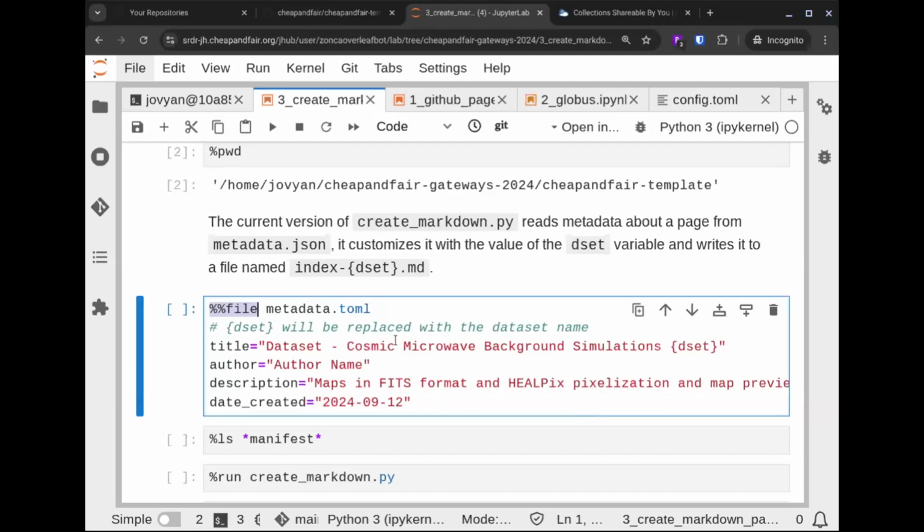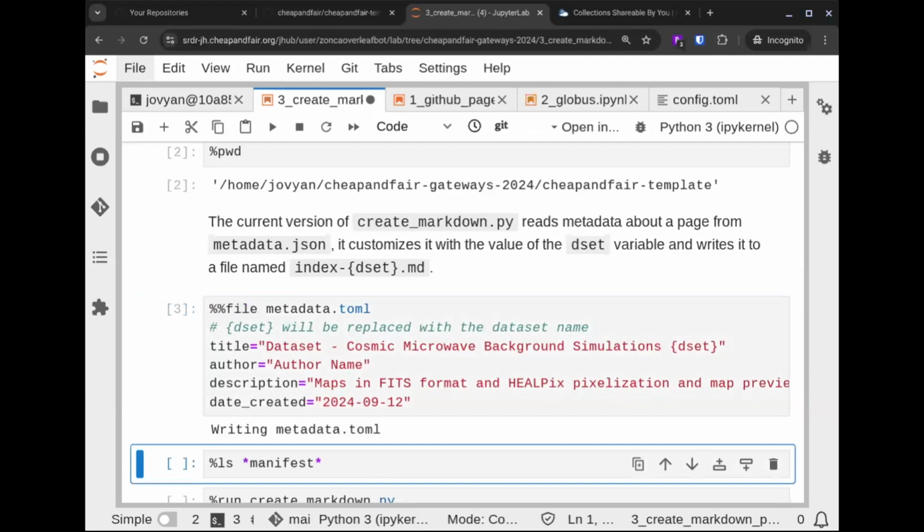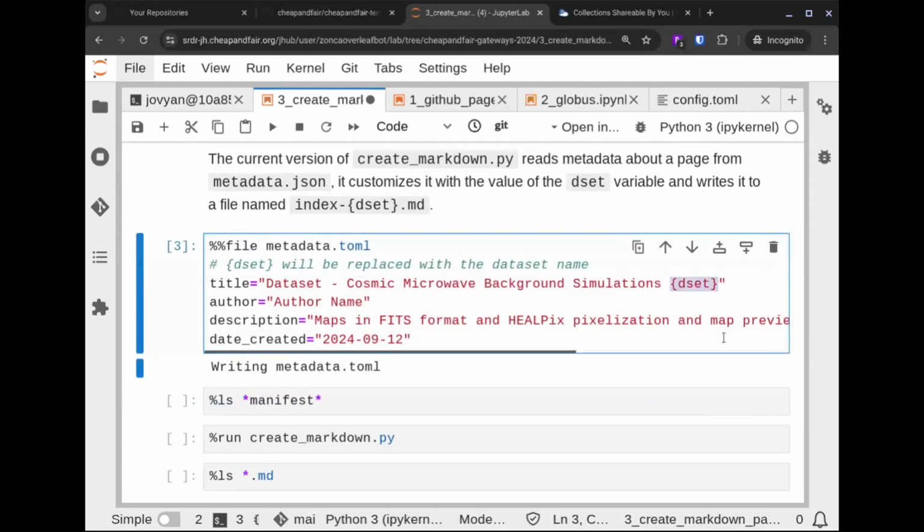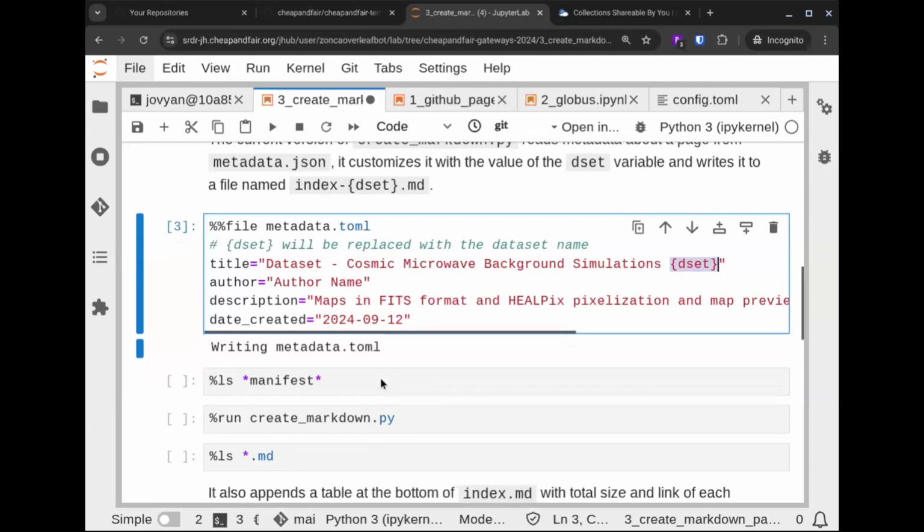The only important thing is that you shouldn't use columns, because they are going to mess up the formatting. Except for that, you can write anything. And you see that they have a Python string template placeholder over here, and this is going to change for each page. So the index-CMB page is going to have CMB here, and the same thing for the other folders.